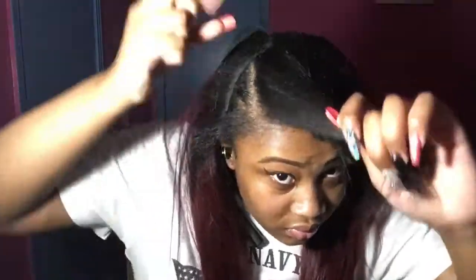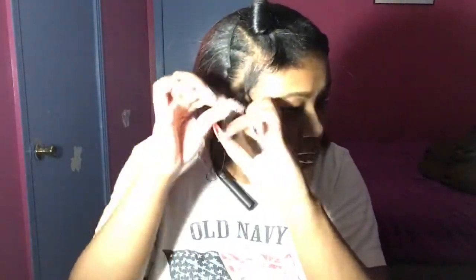A lot of people seem to be scared to do quick weaves because of all of the horror stories people have with the glue pulling out their hair. But it's all about how you put the quick weave down. If you're putting the glue directly on your scalp, then of course you should be aware that you might pull some of your hair out. But the way that I do it, I've never had a problem with the glue getting on my scalp. And I don't use a lot of glue, so that's another tip. You might not want to use so much glue because a little does go a long way.